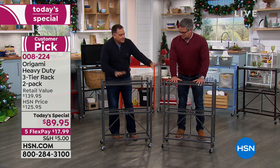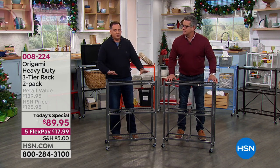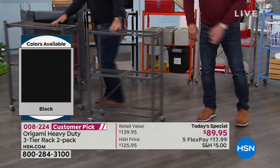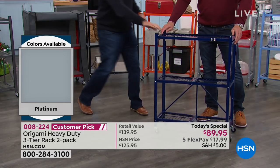Originals? Yeah, this is the pewter right here. This is the original pewter color. Remember, you're going to get two. So no matter what color I'm showing you, you're going to be getting two. But that's the original pewter right there. A lot of people probably have that one. I'm going to move that guy out of the way, and we're going to start going to all these other ones. Now, here's our blues.